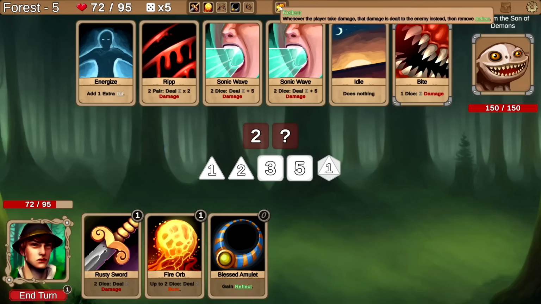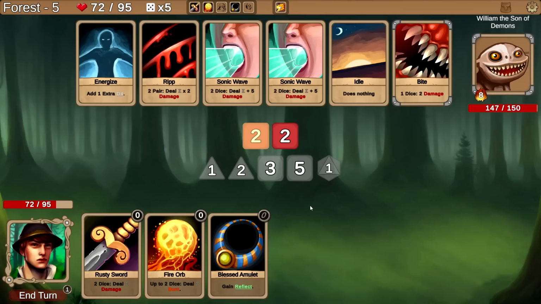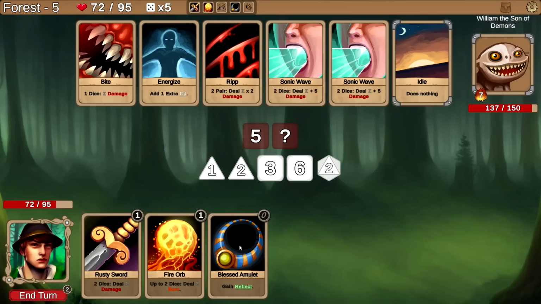So I can just gain reflect. Why does that seem extraordinarily strong? I don't know. Sure. Let's hit you for 8. This was a horrible roll for us. So I'm reflecting, you're hitting me. I took 0 damage. But it's a one-time pop. Okay, yeah, I should not have popped that one I did.